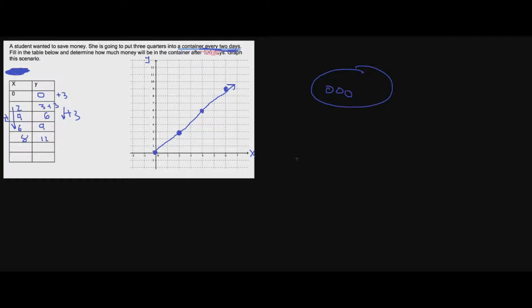Well, check this out. What would be the equation? Well, how much are you going up by? You're going up by 3, so 3 over, and then how much? What's happening to the x's? Well, it's not every day, it's every other day. So we go over 2, right? That's what the table shows. So 3 over 2 times x. And that's what we do every time.